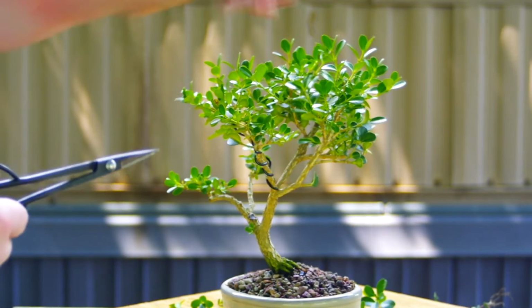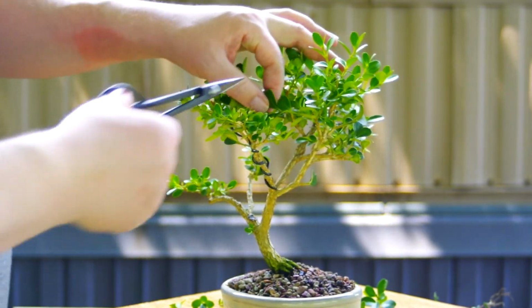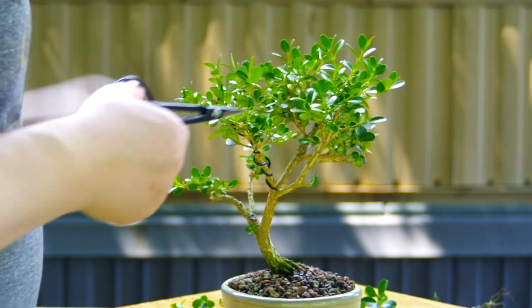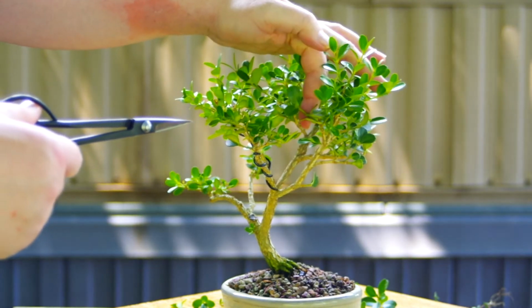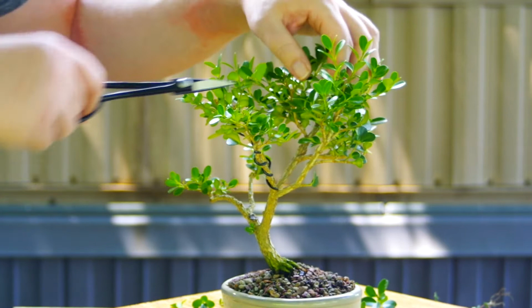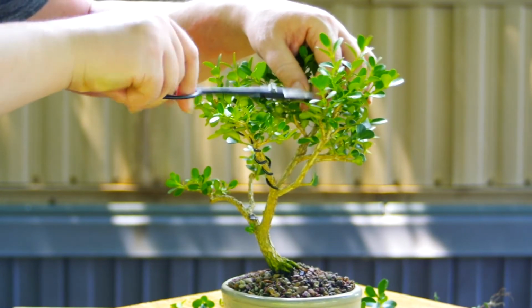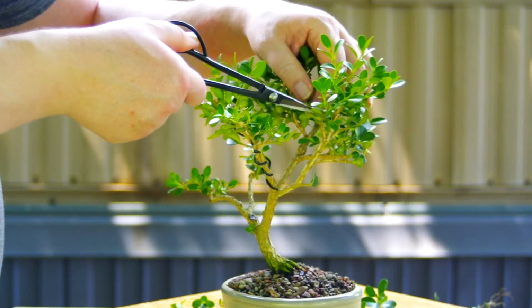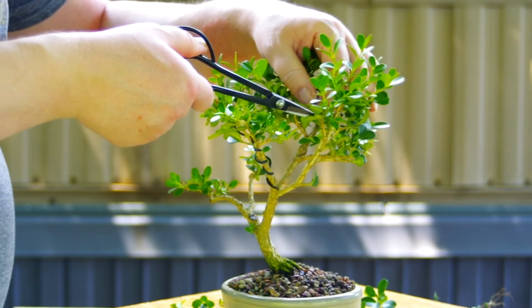Now this is real long. We don't need this going out this far. I'm going to cut this back to about here. I will eventually wire this to go this way, I think. You know what? No, I'm not. I am going to try to get this bud off to the side. Yeah, I'm just going to cut this back.